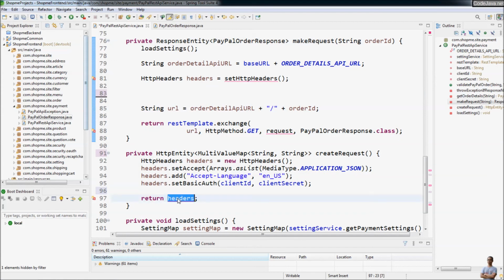And here it returns a new HTTP entity object wrapping the headers here.